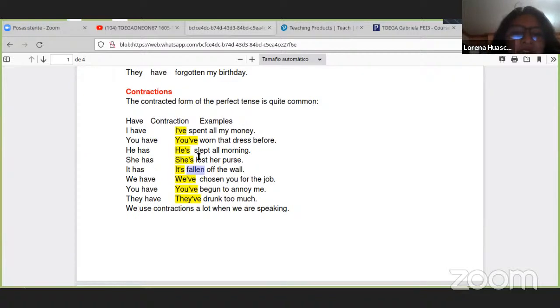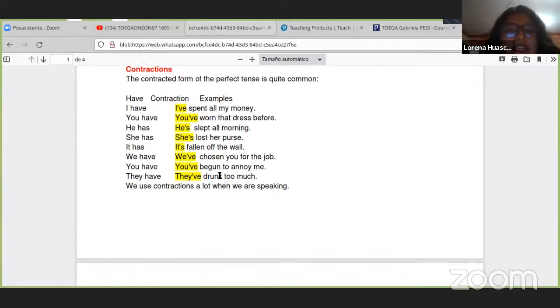And how can I recognize, Christine, that this is not a verb to be and this is a present perfect? So how can I do that? Yes, the past participle of the verb. So this is the answer, as you said, because of the past participle of the verb. This is the way we are going to recognize that it is not a verb to be, and this is a present perfect.